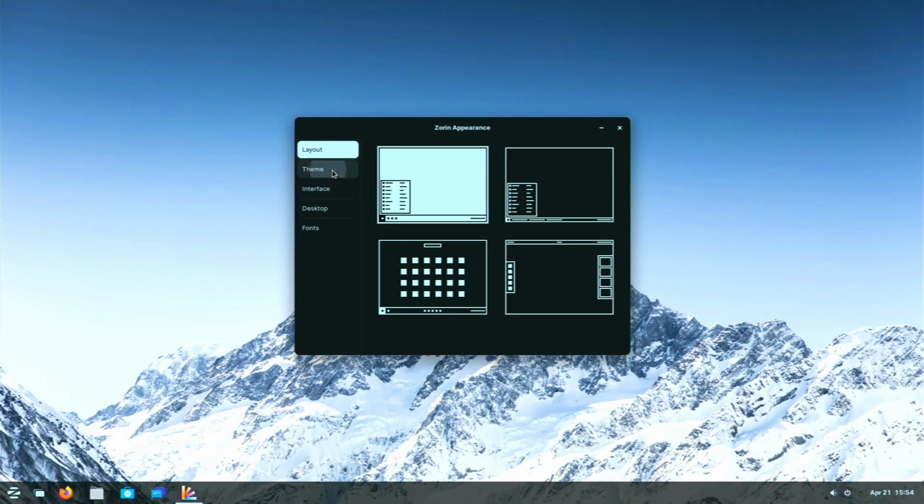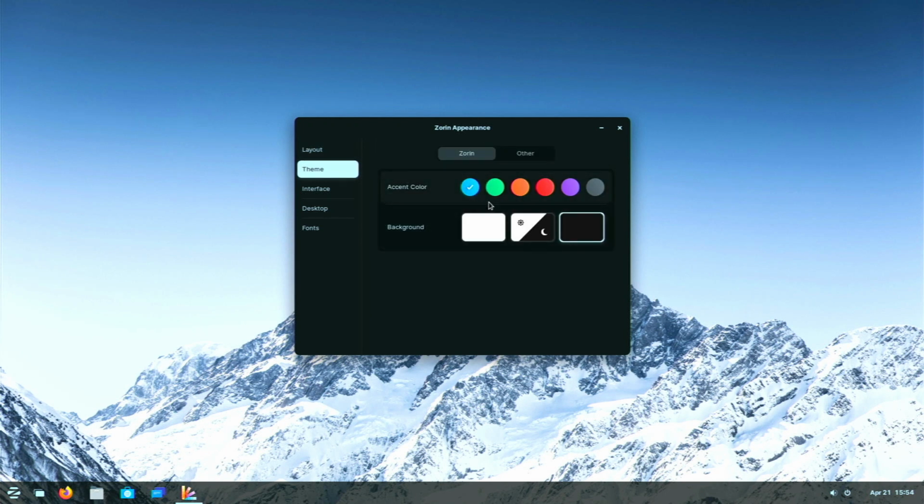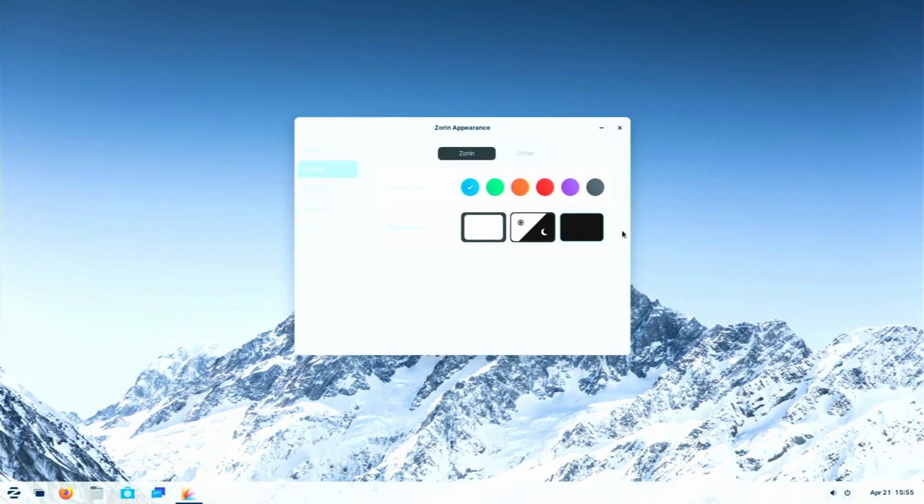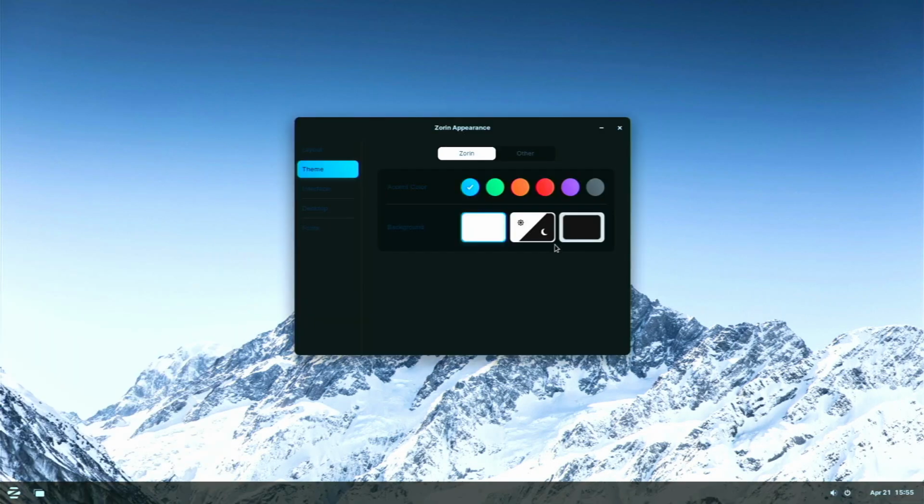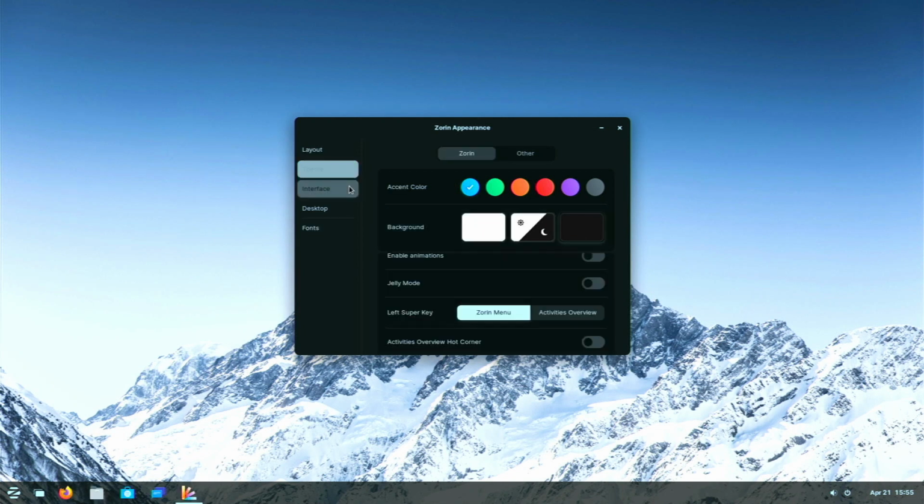I love it so much. The theme, we can change the accent color like Windows. So right now it's on blue, which is probably my favorite. The other ones do look a bit weirder. And the background, it actually comes pre-installed with white, but I actually did change that to black because white mode kind of blinds my eyes. I mean, white mode also looks good, but just dark mode really looks good in my opinion. It just looks really awesome.